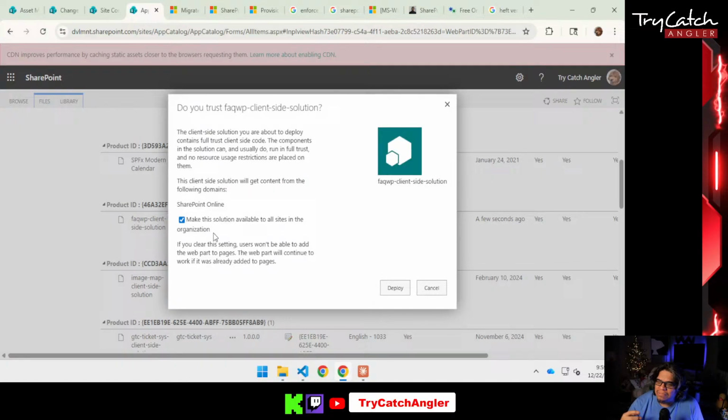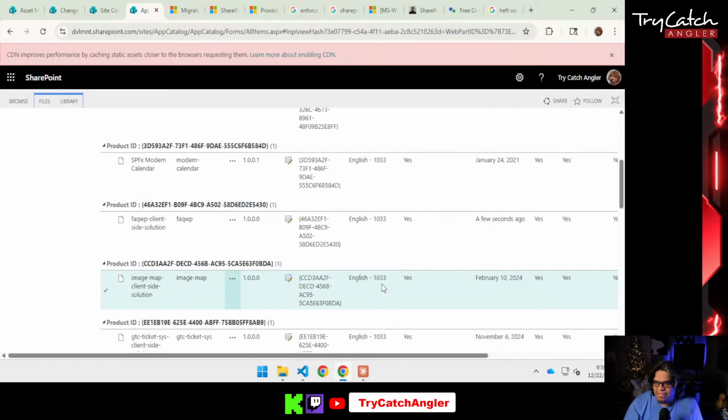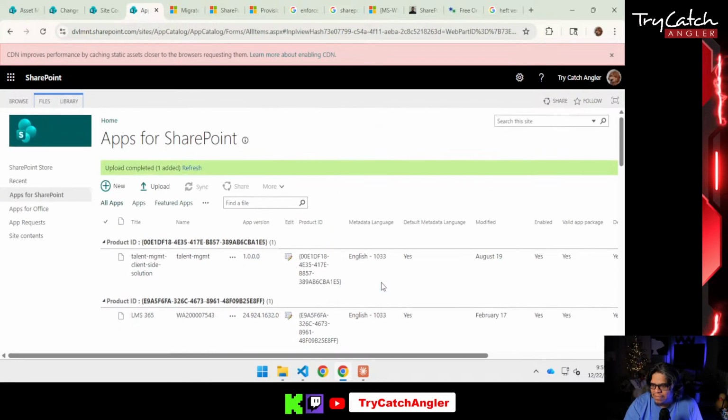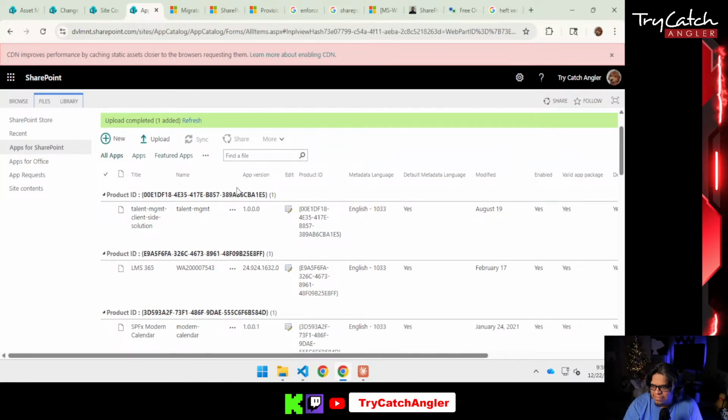Another thing that will let you know that you've actually gotten this ready for production is if you see the word localhost in this line right here, you didn't get it ready for production and it's not going to work. The only way it's going to work is if you're running the serve from your local node installation on your VS Code. If you see SharePoint Online, you're in business. You did it right. And the assets are there. So now it's deployed. I'm going to refresh it.